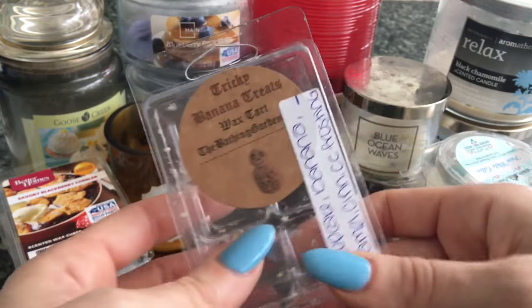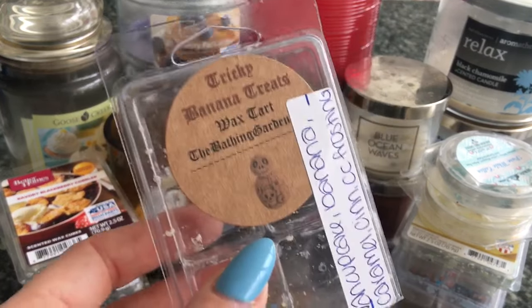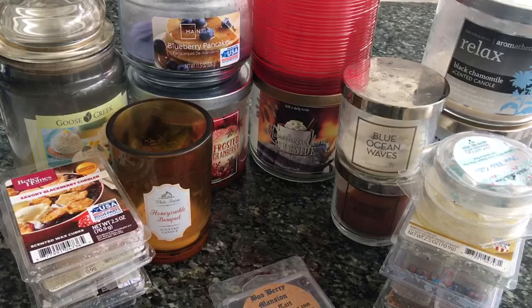So even if there are a few scents that I like, I'm not going to purchase from her because I can't justify getting an order big enough. There are other vendors I like better. I don't dislike the Bathing Garden, just if I'm going to make an order, I'm going to stick with vendors I know I like more scents from, as opposed to a couple things from the Bathing Garden just for the sake of trying the Bathing Garden.